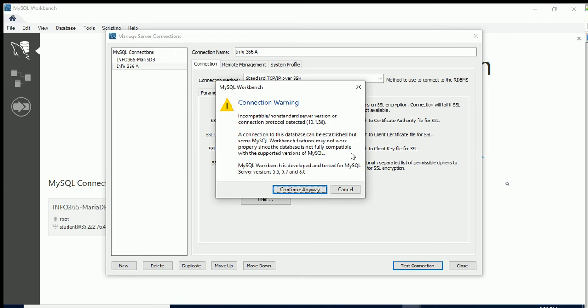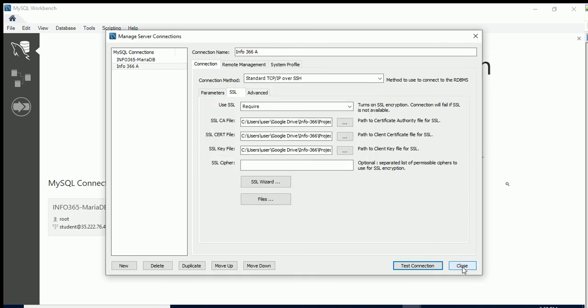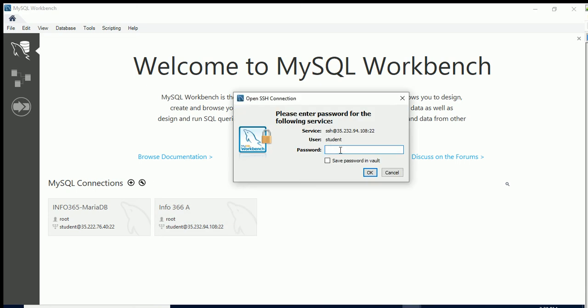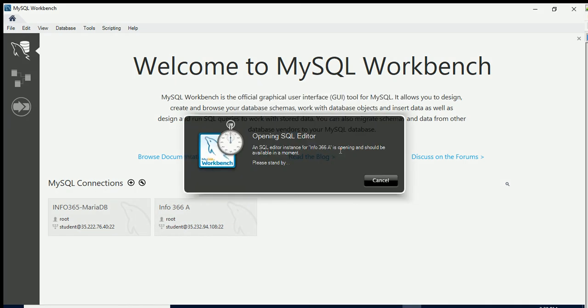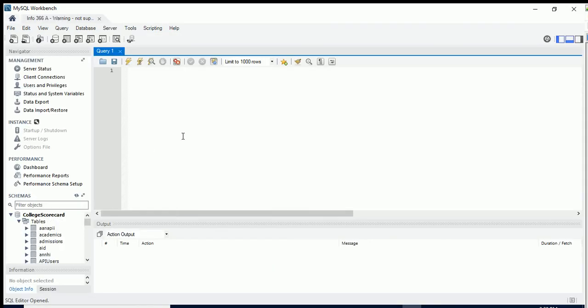let's see what it does. I'm going to say continue anyway. There we go. And you can see right here, it says SSL is enabled, right? So it says it right here in my connection. And if we try it, so I'm just going to double click on it. So I'm now connected to my database using TLS, and it's encrypted.